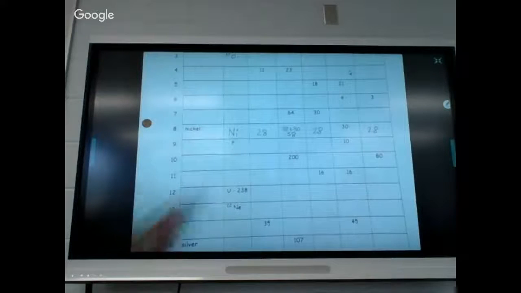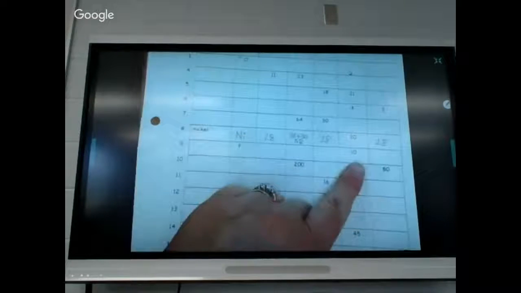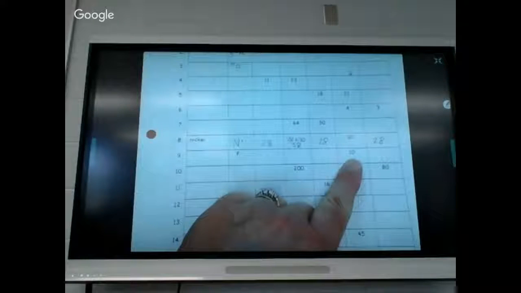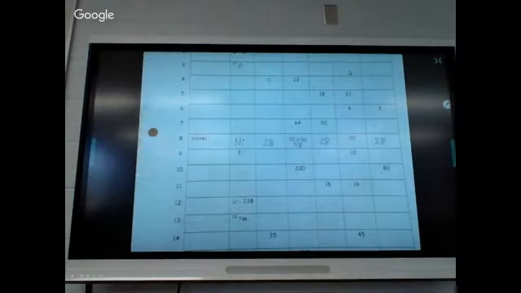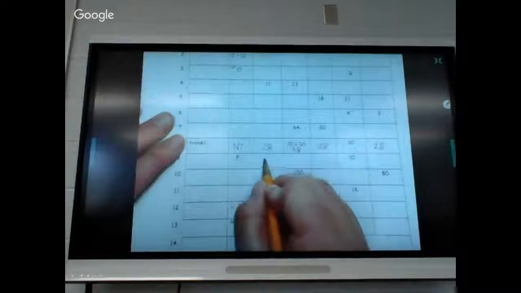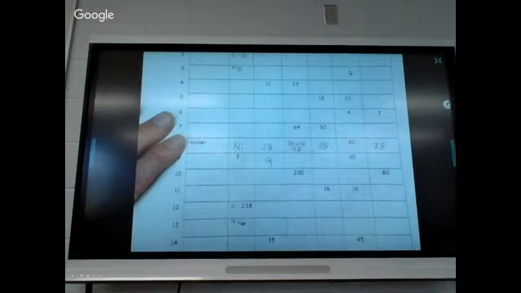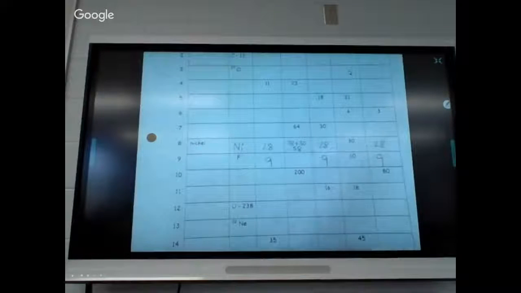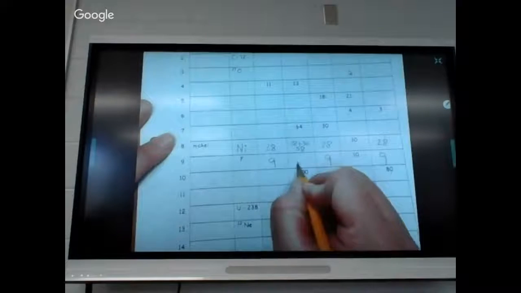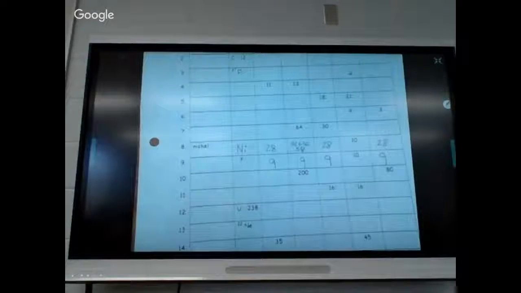All right, same thing when we do fluorine. Fluorine has 10 what? Neutrons. So, again, I have nothing here. So what's its atomic number? I look up its atomic number. Fluorine's atomic number is what up there? 9. I write its atomic number of 9 down. How many protons does it have? 9. Its electrons are 9. I'm not looking up its mass. I don't care what its mass is on the periodic table. It's an average. How do I find its mass number? What two things make up its mass? Protons and neutrons, so 9 plus 10 is 19. Everybody see how I did that? Okay.